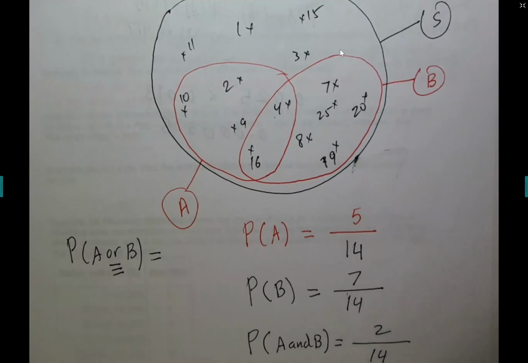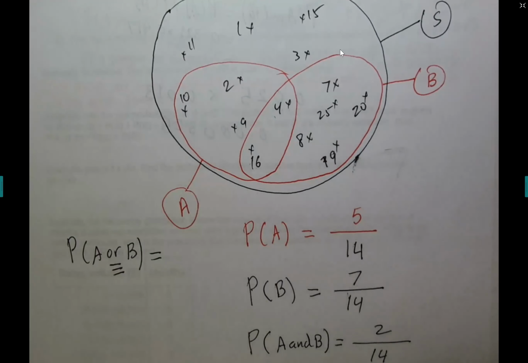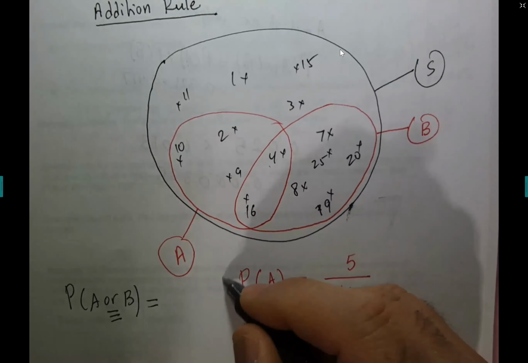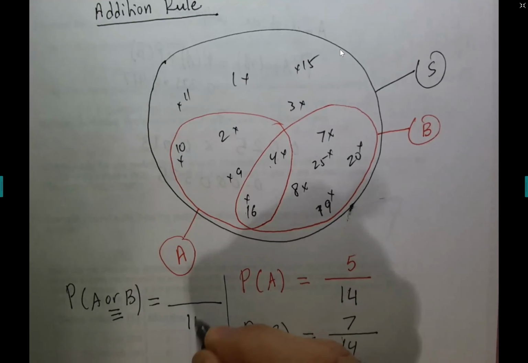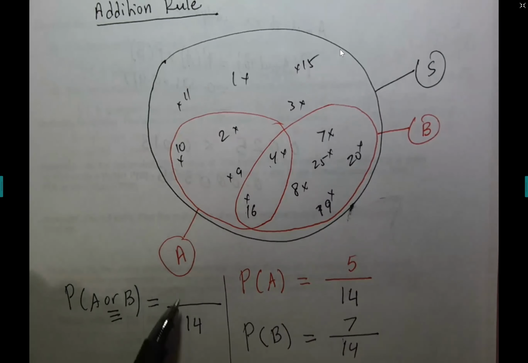So you will be successful if you show me chapter 1 notes, and you will be successful if you show me chapter 2 notes. You don't have to show me both. I said this or that. So now I'm asking you to find the probability of A or B. The probability of A or B means you will be successful whether you pick from A or pick from B. So guys, you have the diagram, and I'd like you to tell me what is the probability of selecting a number that turns out to be in A or B. And the denominator, there is no argument, it should be 14. So can you tell me what's the numerator here?